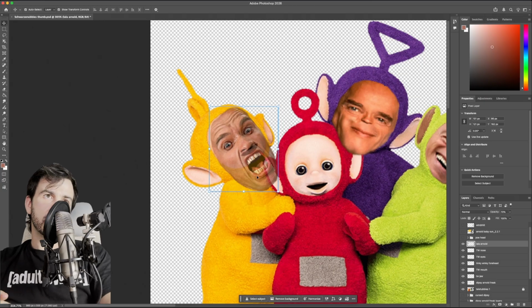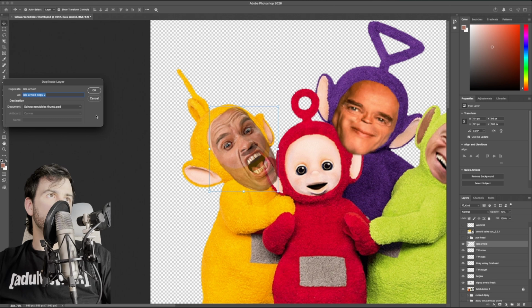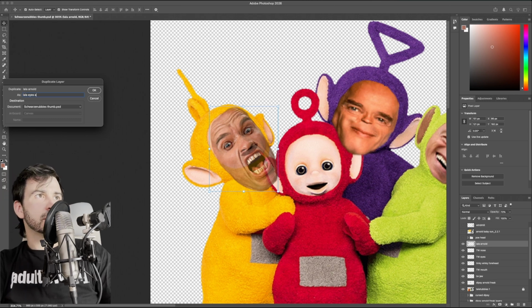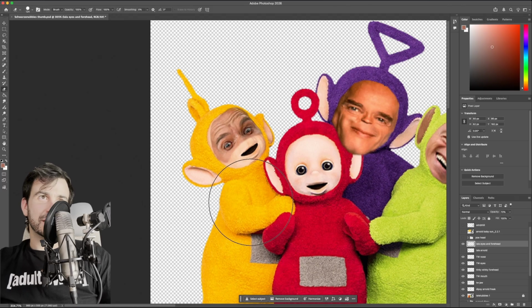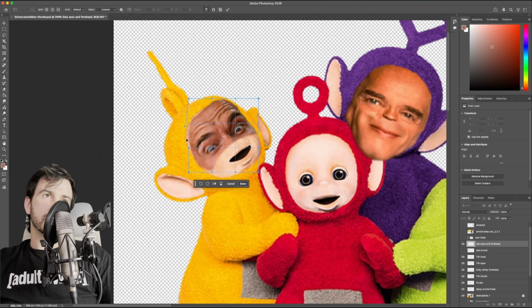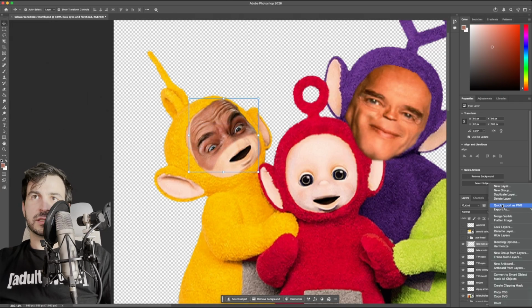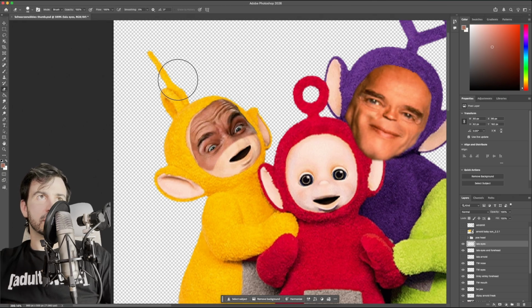So the eyes and the forehead are already pretty much set. Yeah, just duplicate it. Layer, duplicate, Lala eyes and forehead. We'll grab it with warp again. Pull where we need to get the face covered. Hang on. We did something cool last time where we took the eyes off. Let's do that. Duplicate just Lala eyes. And we'll turn the hardness down and turn the size of that down.